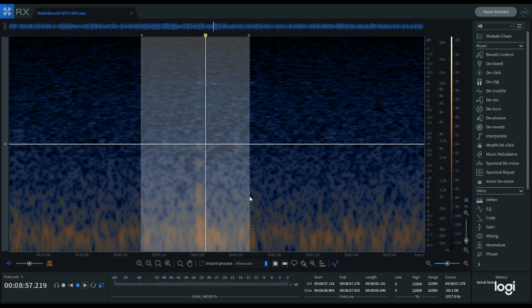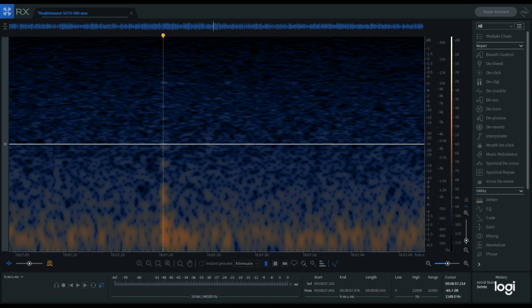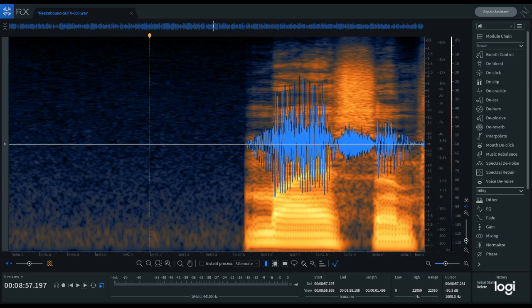If you listen carefully, you can hear it. It's probably me moving, probably me bumping something. So automatically, I know I want that out of here. So I'm just going to delete that sucker out of here. It's not behaving. Of course. There we go. And it's gone. So that's a very simple look at spectral editing, what it can do.